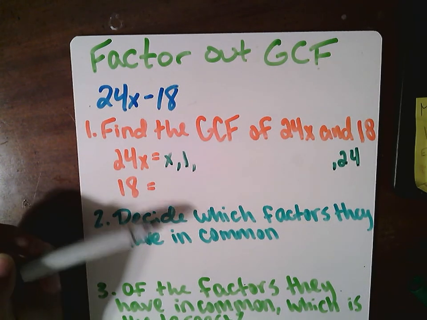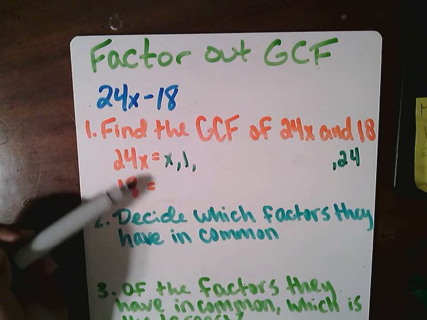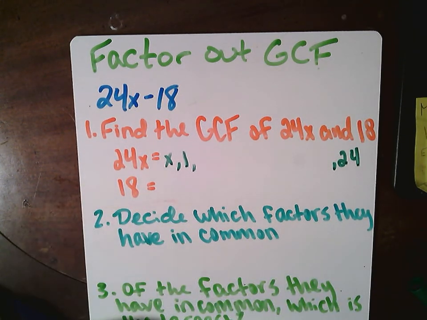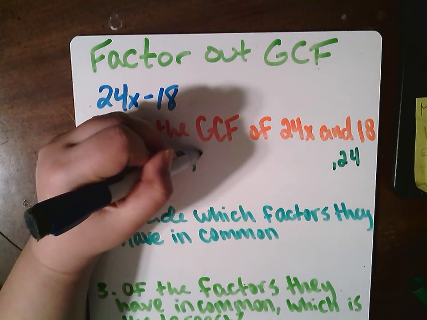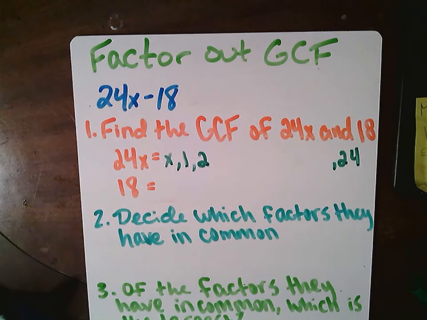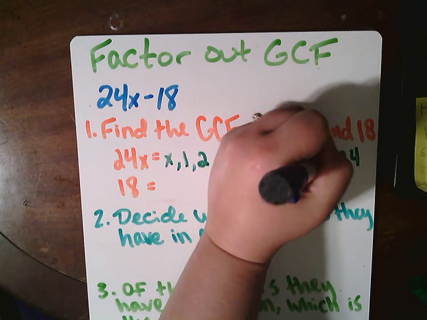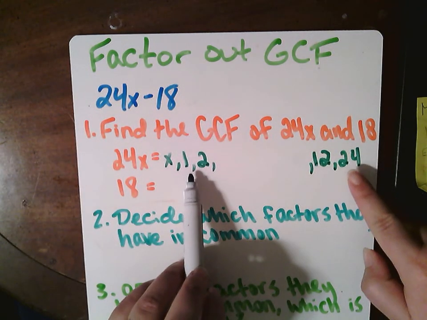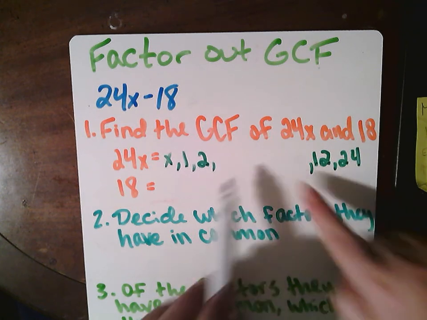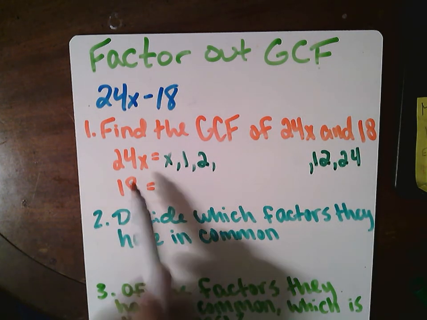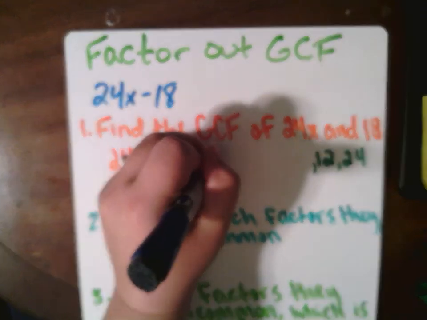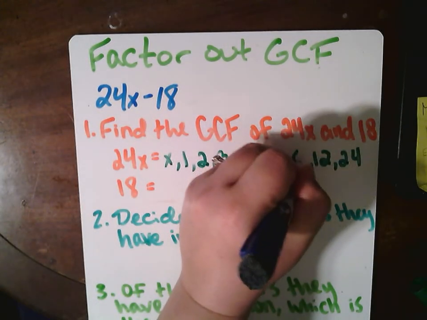So 1 is a factor. Well, 24 is even because 4 is an even number, so we know that it can be divisible by 2. We know 2 can go into 24. Now it's a matter of how many times. So we put my 2 right here. 24 divided by 2 gives us 12. And so that's my other factor, 2 and 12. Notice that as I go, I have 1 and 24, 2 and 12, and they'll meet in the middle. So next, well, let's try 3. Can 3 go into 24? Yes, it can. It goes 8 times. So I have a 3 right here, and I put my 8 right here.